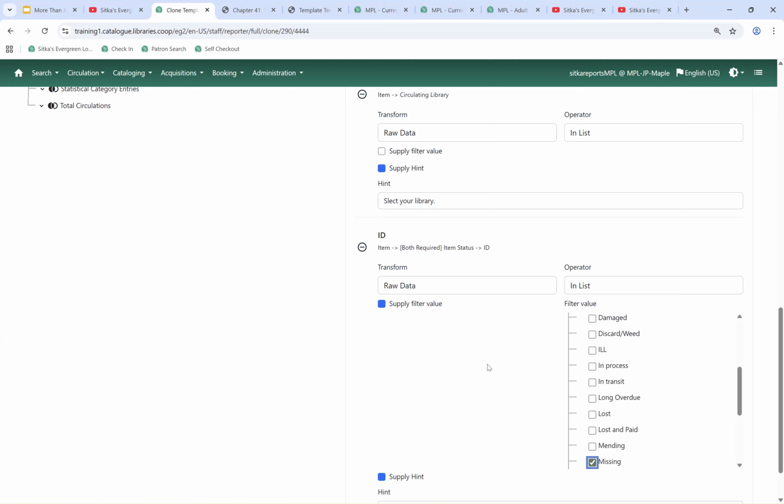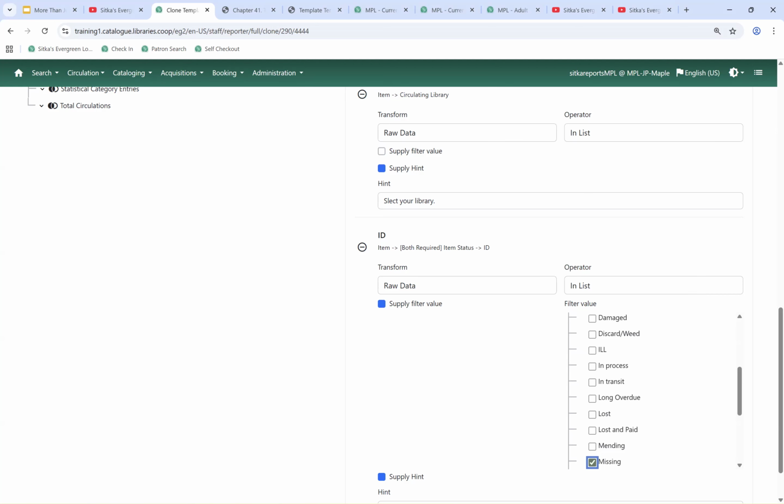And this can be a really useful thing to do if you want staff who are less comfortable with the reporter to run reports, because you can hard code these filter values in so the report will output exactly what they want if they use that template. But it does make the templates less flexible. So if we hard code in the value of missing, this template can only be used to give us a list of missing items.